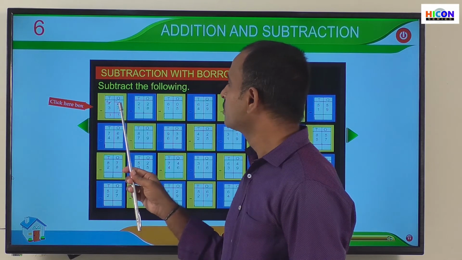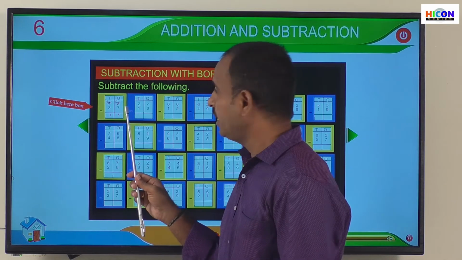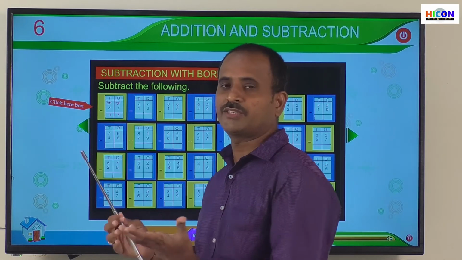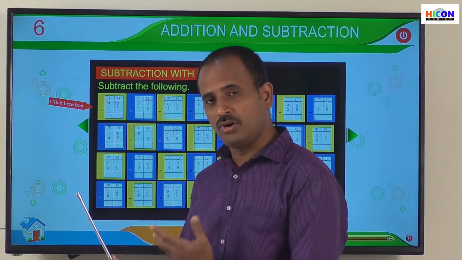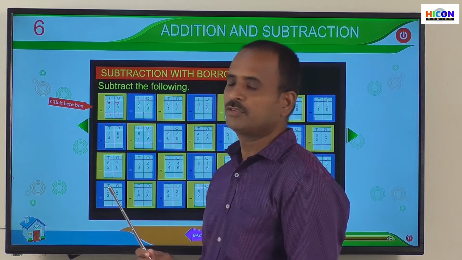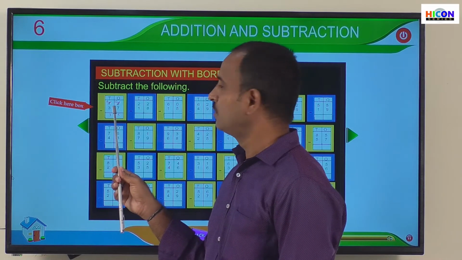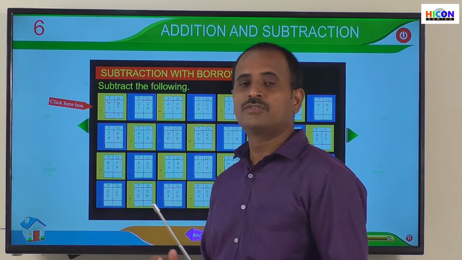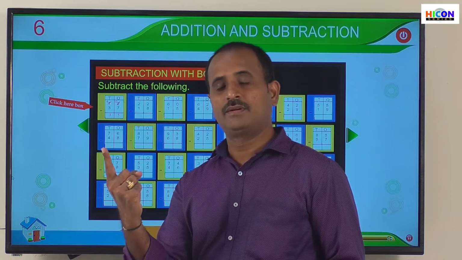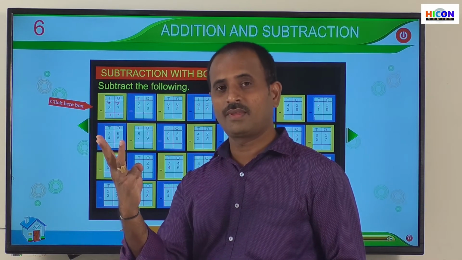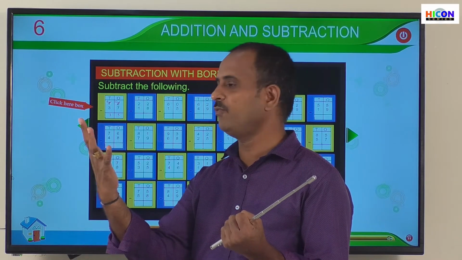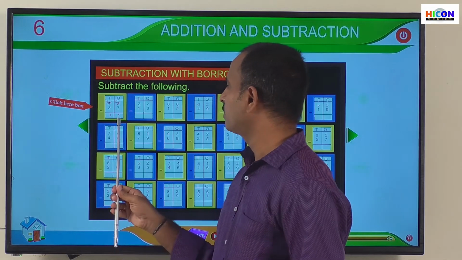How can we subtract? Open 12 fingers and close 7 fingers, but we have only 10 fingers. So we cannot do the subtraction with the fingers. So count backward from the first number till we get the second number. So 12, before 12 is 11. So count 11, 10, 9, 8, 7. So children, how many fingers are there? 5 fingers. So write 5 here.